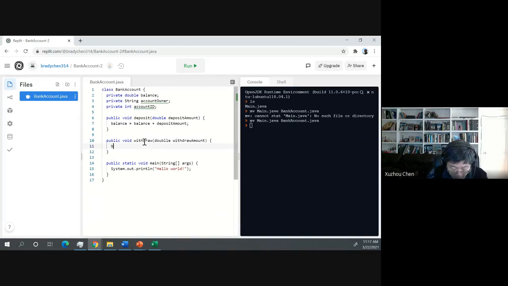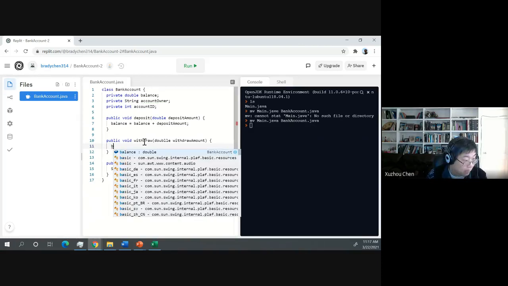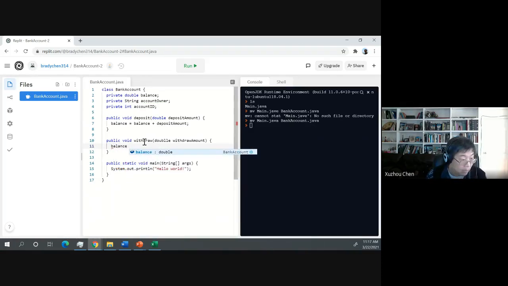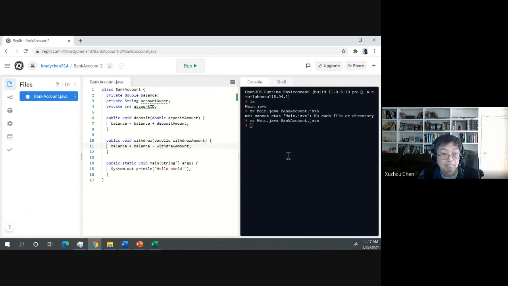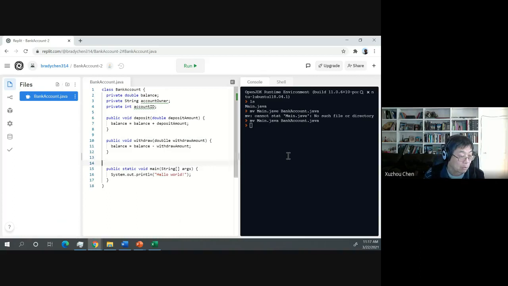Deposit adds the deposit amount to the balance, and withdraw subtracts the withdraw amount from the balance. Do you have any questions? These are the two methods I want.